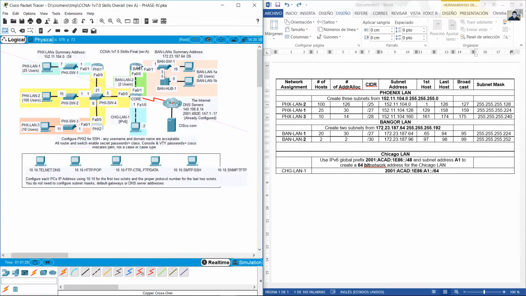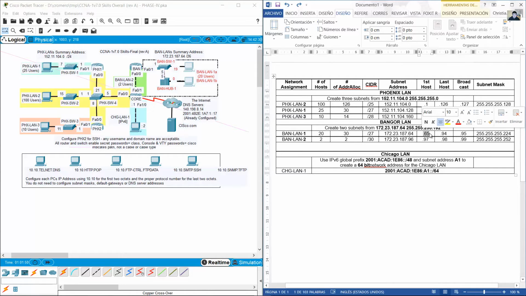Okay, configure FastEthernet 0/1 on BAN, which belongs to BAN LAN 1. BAN LAN 1 uses the 172.23.187.64 network, but the first IP is 65. Subnet mask 224.